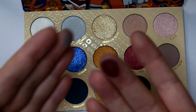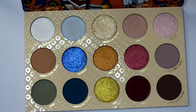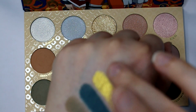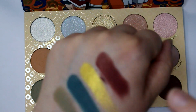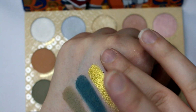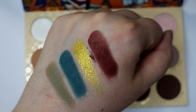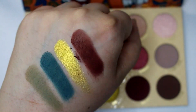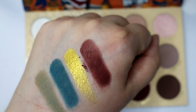So this is a matte, really deep blackened cranberry that I grabbed way too much of because it's super soft and it's just flaking off my finger. It's got a dry, crumbly texture. This is one that's gonna need a base, but it is pretty pigmented on its own. It's just very dry and crumbly, so you're gonna have a ton of fallout if you don't use a sticky base to get it to stick to you.